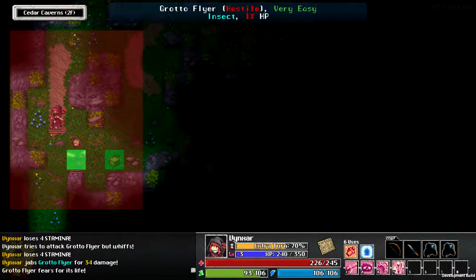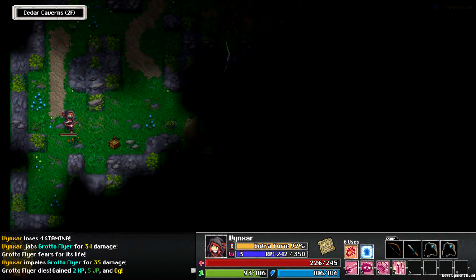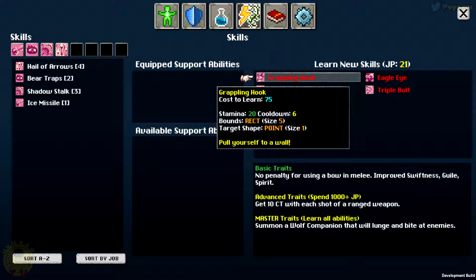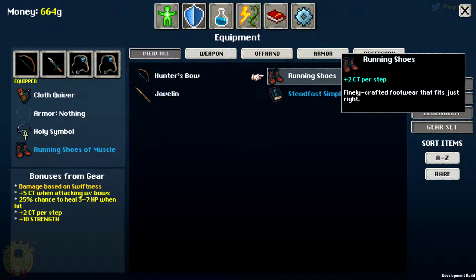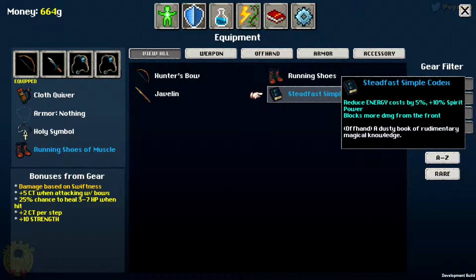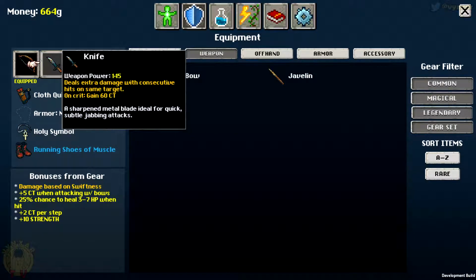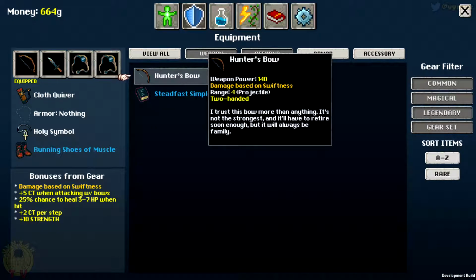It's not dead yet. Oh, this is the icon where they flee. My mistake. Oh, this one is quite useful. It is an item which is going to be useful for a magician. So let's just take a look. It's going to reduce the amount of energy you are going to use to make your spells, and it's going to boost your spirit power. So quite handy for a mage. And I've got a javelin here. Might be willing to switch my knife for it.